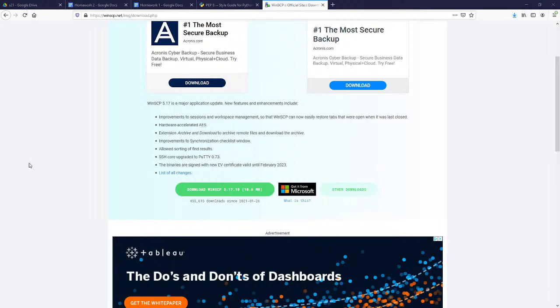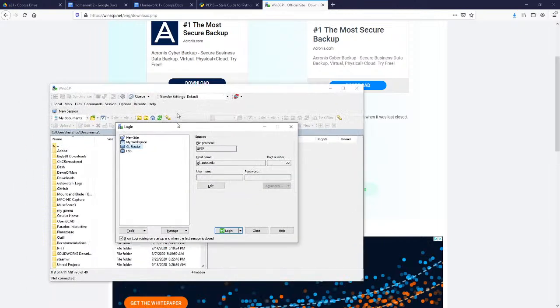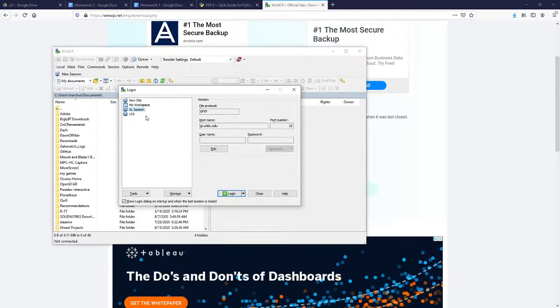Now I already have it, so I'm just going to open it up. What happens when you open it up is you're going to see your directory on this side, and you're going to see the GL session here. So you've got to put in gl.umbc.edu as usual, and then put in your username and password.